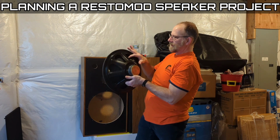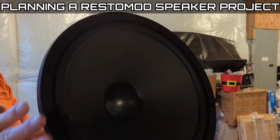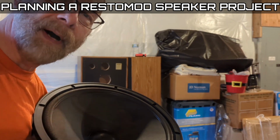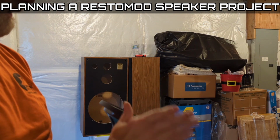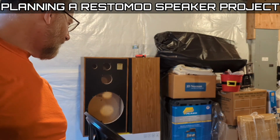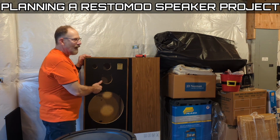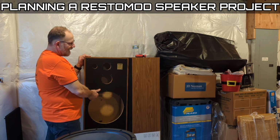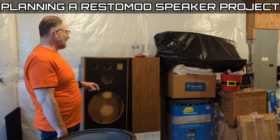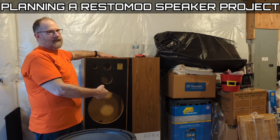And honestly, this thing is still like new. Just to show you the condition of these speakers, I got them for $100. No, $80. Man, this thing is clean. It's like brand new. Anyway, that was one easy way to get some big SPL: put a large speaker into a large cabinet. Based on some measurements, I'm thinking internal volume is in about the 3.25 cubic foot range on these guys. Long story short, why I wanted a 15-inch three-way system.